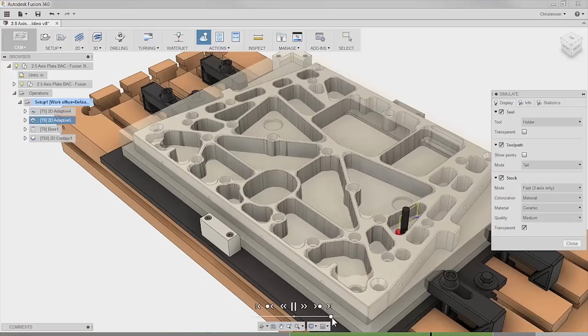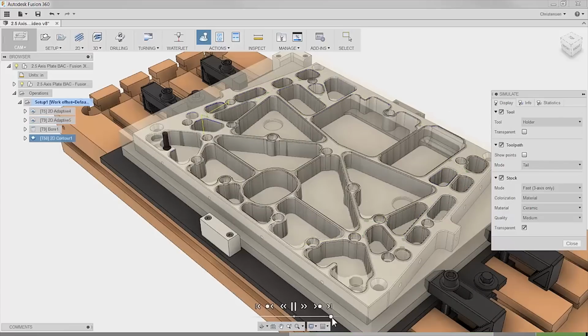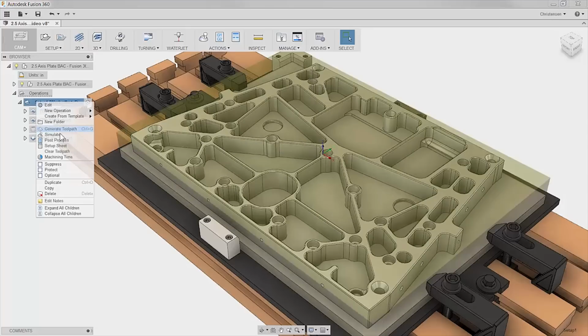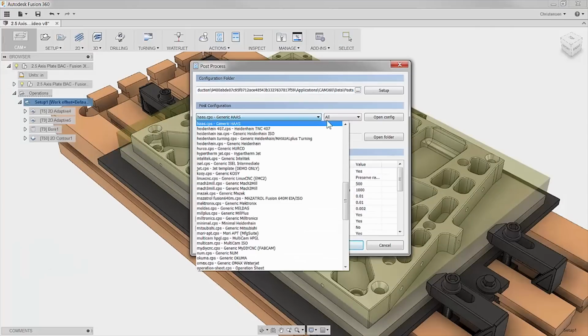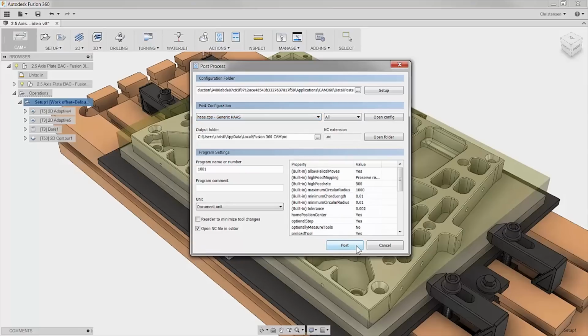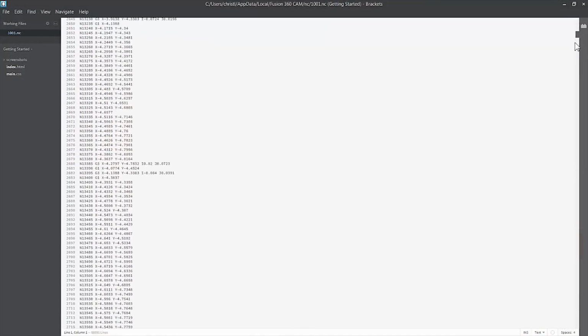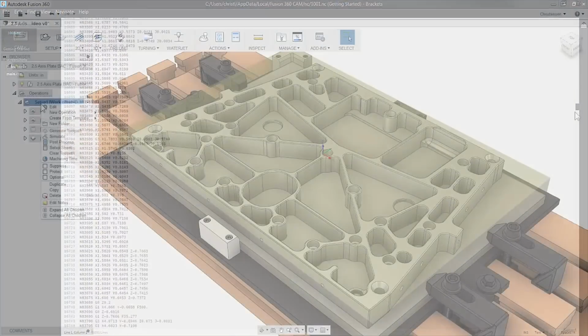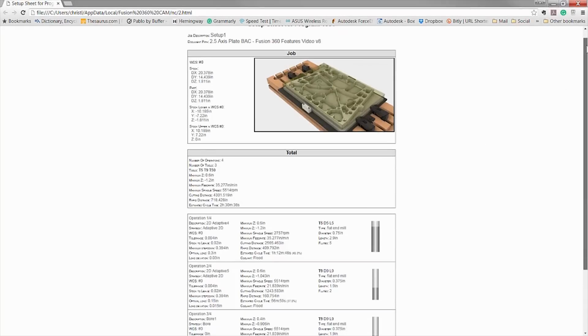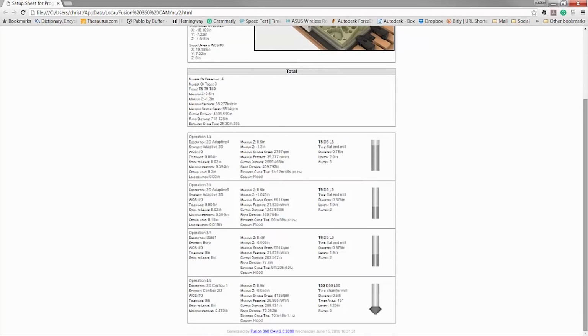Autodesk Fusion 360 includes a powerful and dynamic toolpath simulation so users can see what they'll be machining long before they post their files. And speaking of posts, Fusion 360 includes a post-processing system, including a full library of editable post-processors for the industry's most popular machines. And go crazy with some graphical HTML setup sheets, including tooling data and toolpath statistics that help machinists during the setup and machining process.